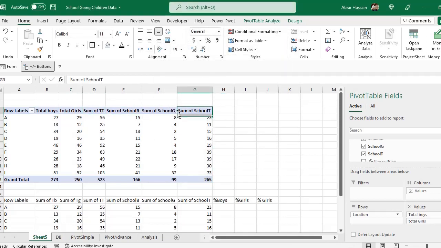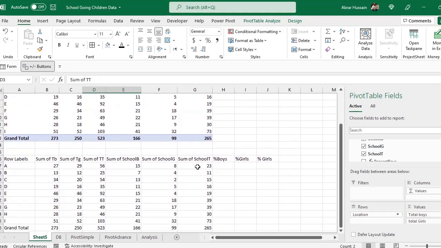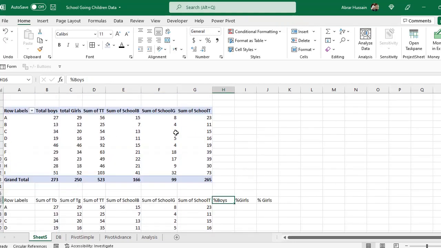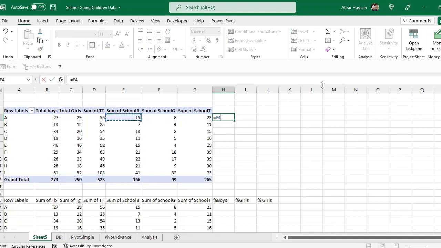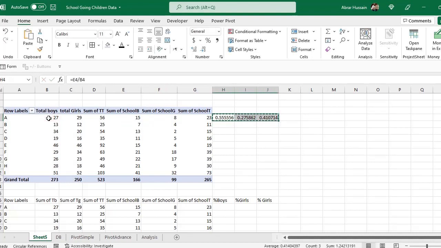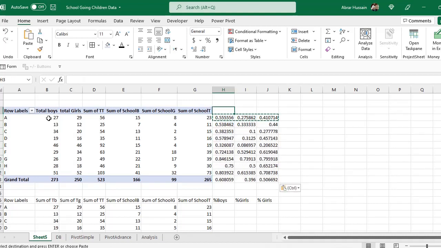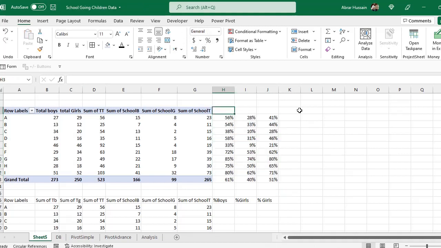So you would need to change these column headings, and then you can add the percent formula here, simply this divided by this. The COUNTIF function would not be needed then, and you can just apply the percent formula.